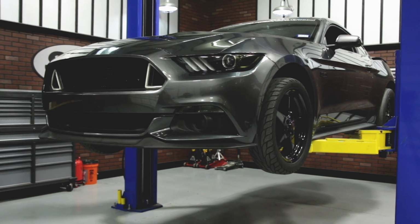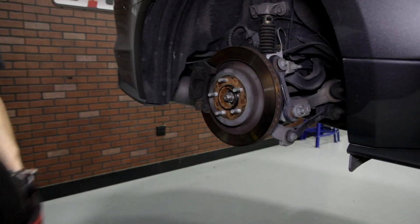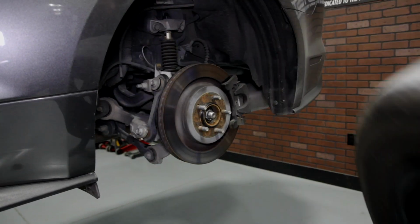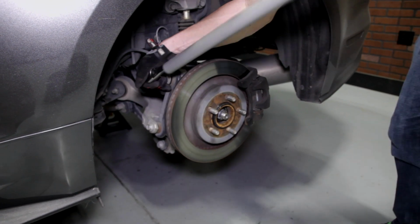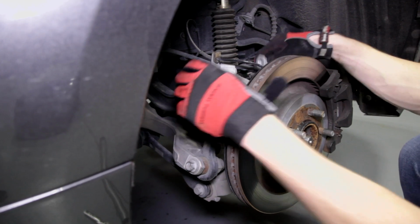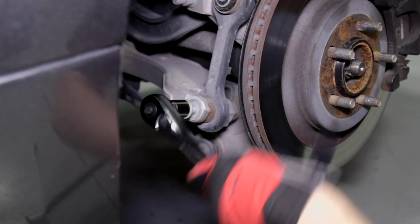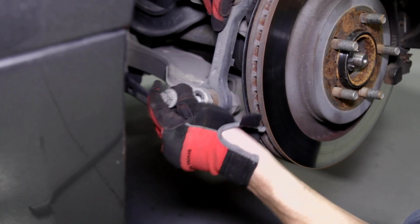To get these vertical links installed, you'll want to first support the car via a lift or jack stands. Then go ahead and remove both rear wheels. Loosen the upper attaching bolt with a 15mm socket and the lower attaching bolt with an 18mm socket. A breakover bar may be needed. Go ahead and completely remove both the upper and lower bolts.